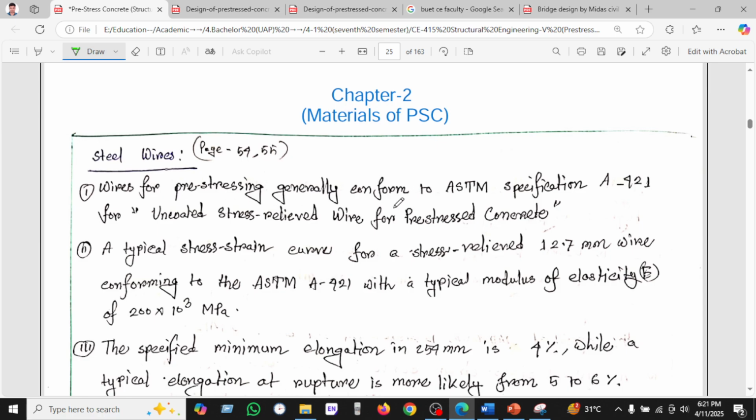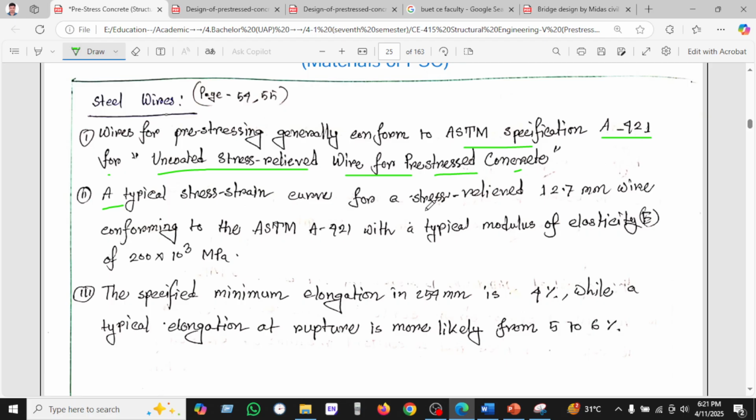Wire for prestressing generally conforms to ASTM specification A421 for uncoated stress-relieved wire for prestressed concrete. Second, we can see the typical stress-strain curve for a stress-relieved 12.7 millimeter wire conforming to ASTM A421, with a typical modulus of elasticity of 200 into 10 to the power 6 MPa.